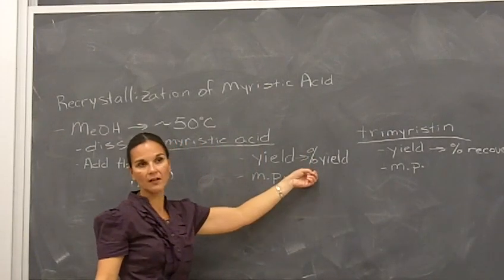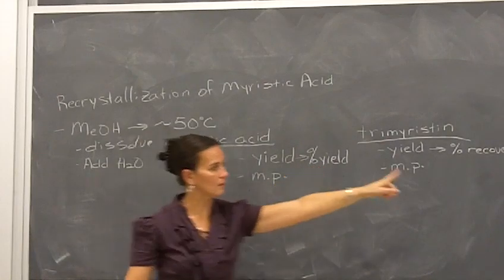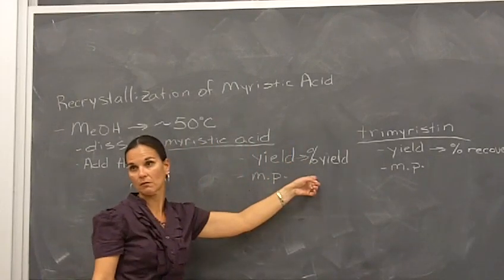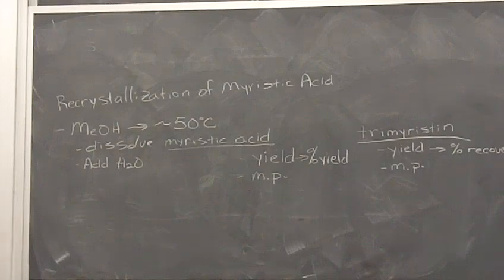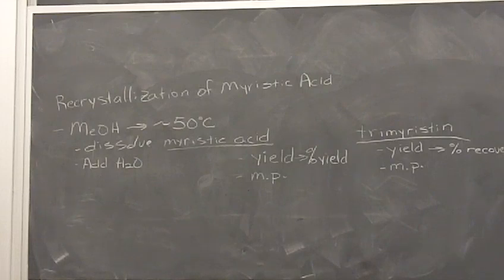In this case, you have to calculate, okay, what is the limiting reagent for the reaction? What is the theoretical yield for this reaction, depending on how much trimyristin you use, and then what is that percent yield? All right. And all these calculations, make sure you show them clearly in your notebook at the end of the experimental, okay? So make sure it's all written out clearly. It's really hard to read reports that just have numbers flashed at you and you're not quite sure if they're right or not, or does it make sense for what happened. So make sure that you show all those calculations very, very clearly in your notebook at the end of your experimental. Okay.